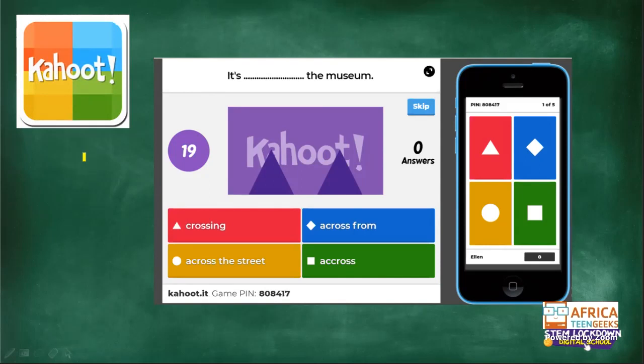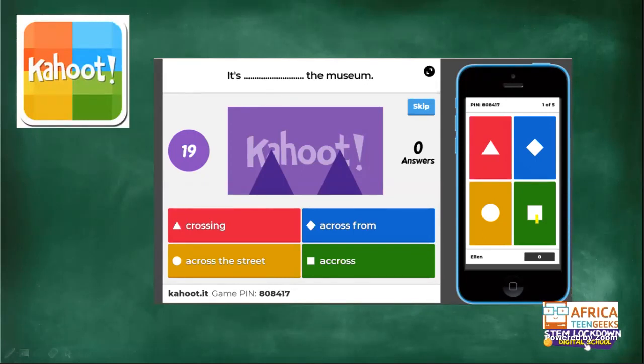This is the game we will play, but I will guide you, so don't worry. You are going to see this on your screen on Friday. I am going to give you a code on Friday. Like you see the pin here, you will receive a pin like that. I will guide you how to do this. And when we have a question, it will be like this. The answers will be the red one, the blue one, the yellow one, and the green one.